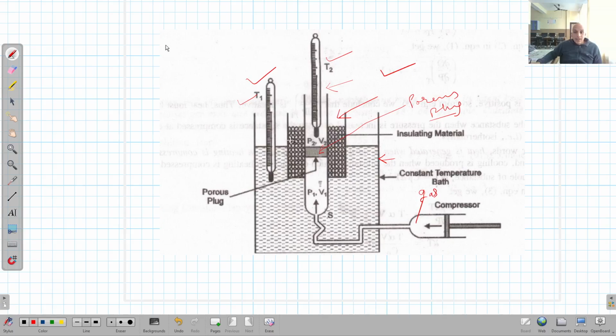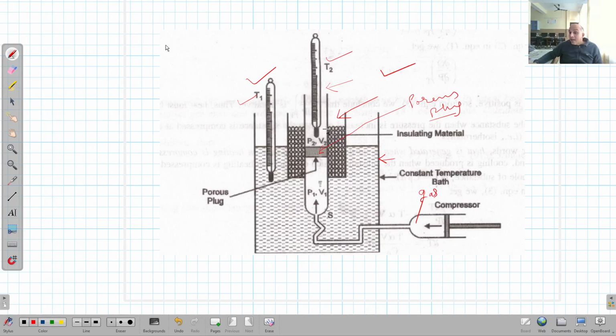We have insulated this part of the experimental setup, or this section of the setup, so that no amount of energy can be taken from outside for the outgoing gas. But that gas will utilize its own energy, and when it utilizes its own energy, then obviously the temperature of that gas will fall, right? Because the gas molecules are going away from each other, they are expanding, their volume is increasing, pressure is decreasing. So in that situation, the temperature T2 will obviously decrease.